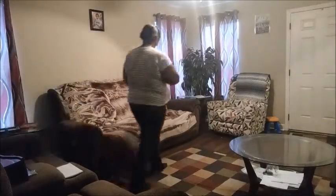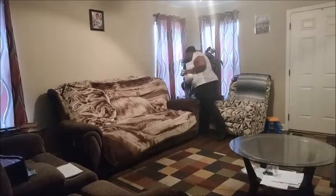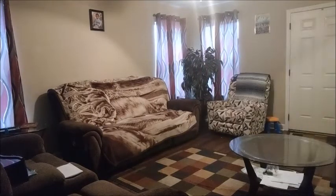So in the living room, I am going to wipe down my end tables, sweep the floor, wipe down my TV stand, and also vacuum my rug. Not much I have to do in here.